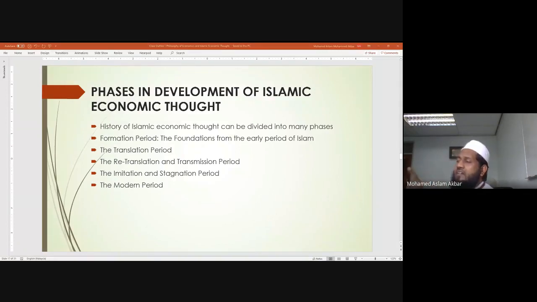Then the retranslation happened. Like I told you, from Greek into Arabic, then from Arabic, with the help of Christians and Jewish and other people who knew Arabic. For example, there were so many Arab Christians and so many Arab Jews who knew Arabic. At the same time, they also knew other languages. They are the ones who actually started translating from Arabic to other European languages. So it happened like this.